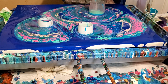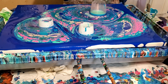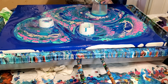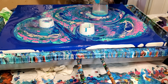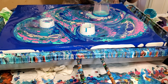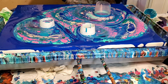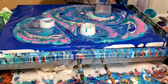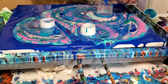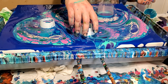Some people clean their paintings before they varnish them because of the silicone thing and resin. I have found that if I just varnish them with something before I put the resin on, I don't need to clean them. I haven't had any issues. I just put some spray on varnish on them, and then I resin them. Before I did that, I was having little divots and spots before I started varnishing ahead of time, I guess because of the silicone, because I do use silicone in just about everything. Once I started putting a coat of varnish on before the resin, I don't have those problems anymore, and it works fine. So I don't do a lot of cleaning.